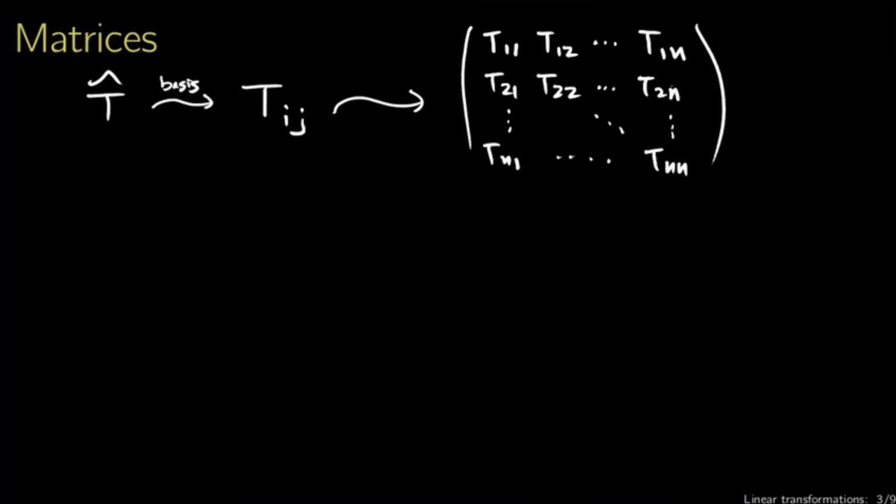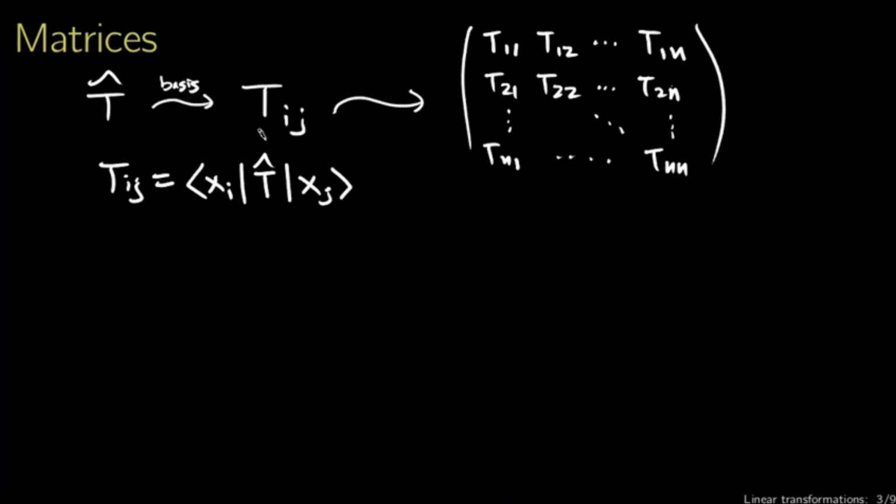The ijth component here, incidentally, can be found by consideration of the orthogonality of our basis vectors. Tij can be written as x sub i inner product with t, the operator, acting on the basis vector x sub j. So if I apply t to x sub j, we had expressions for that on the previous slide. We got a sum of the x sub j's running from 1 to n.